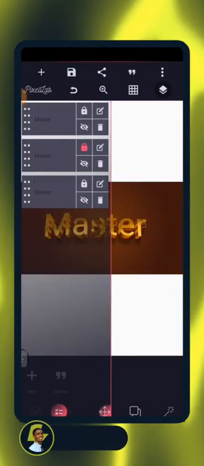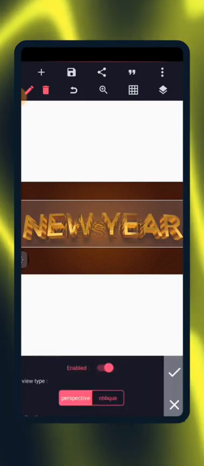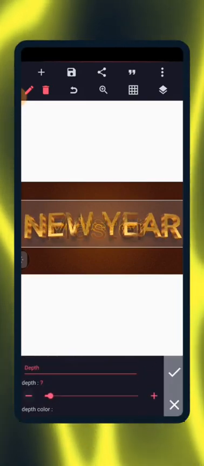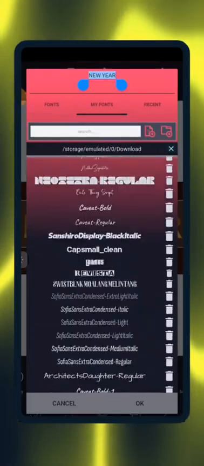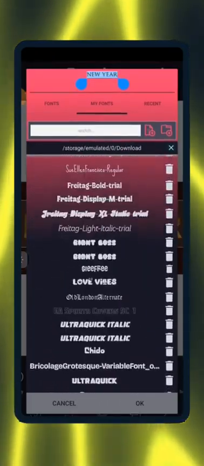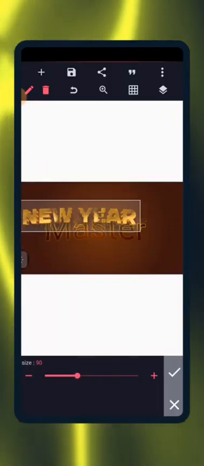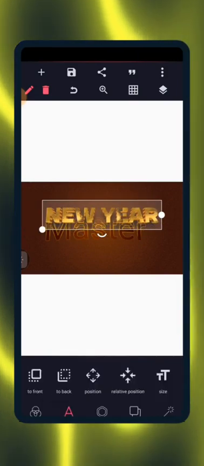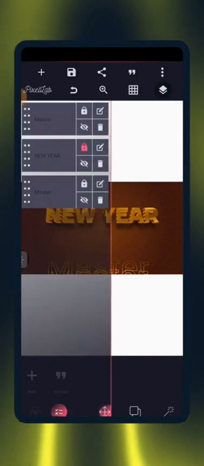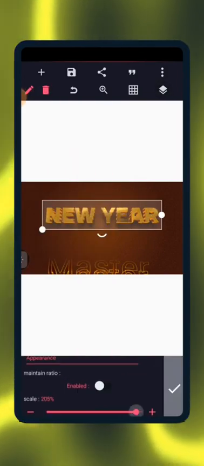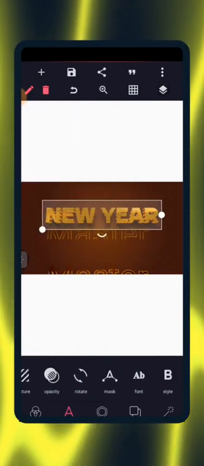Alright guys, so I have this text effect by Don Paul and I'm going to be using it for this design. The first step to do this tutorial is to edit the text effect, the PLP text effect, and I'm going to be using the font CT Fairs New. That's the font I'm going to be using, and I would adjust this text effect to my taste, take away the curve text effect and make sure it is exactly how I want it to be, adjusting the textures, and I'm going to duplicate every other layer.